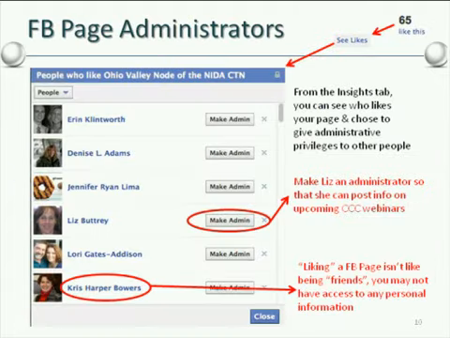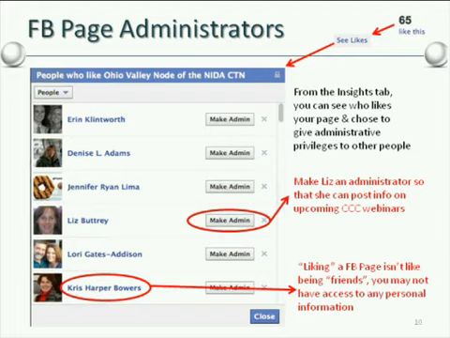When you set up a Facebook page, you'll automatically become the page administrator, which means that you'll have privileges to edit the page content. But you don't have to take on this burden by yourself, right? You can, and you really should, assign alternate page administrators, and this way you can share the work of maintaining the page. The easiest way to assign a Facebook administrator is to first click on the Insights tab, and then click on the Likes tab, and then you'll see the screenshot on this slide. I can easily choose who among the fans of this page could be an administrator.